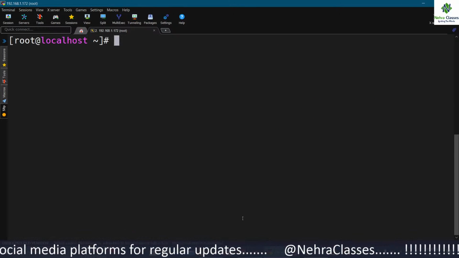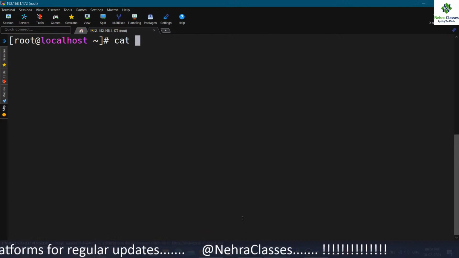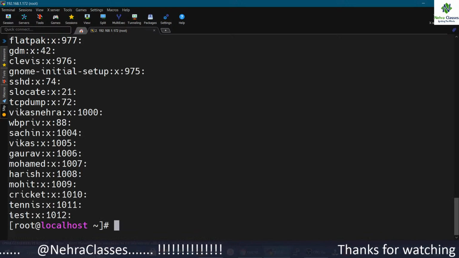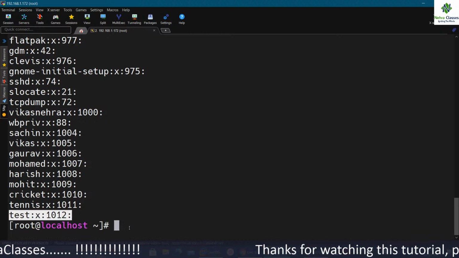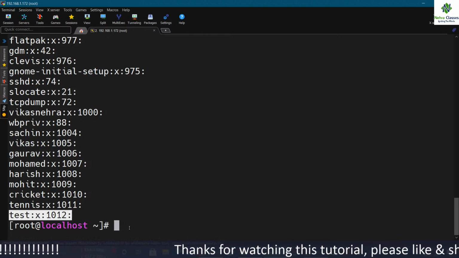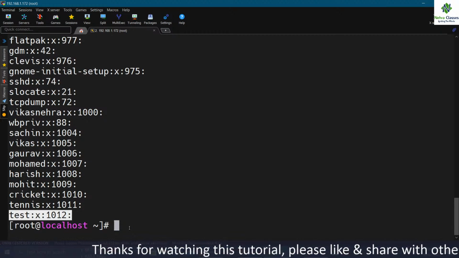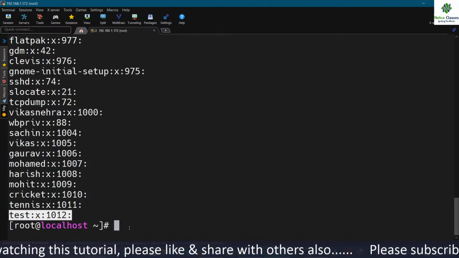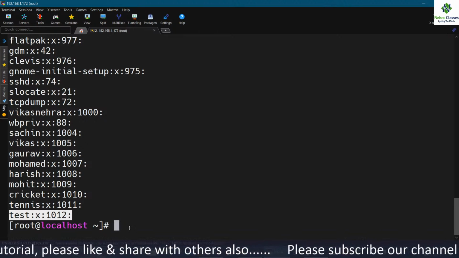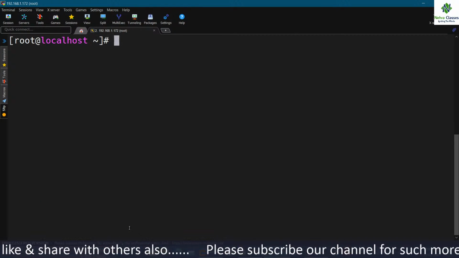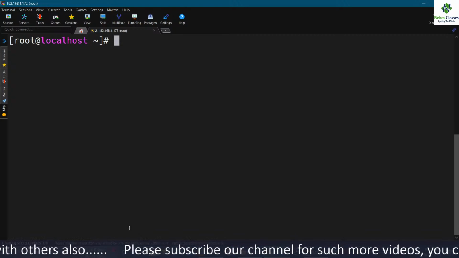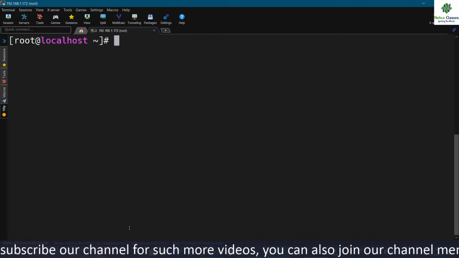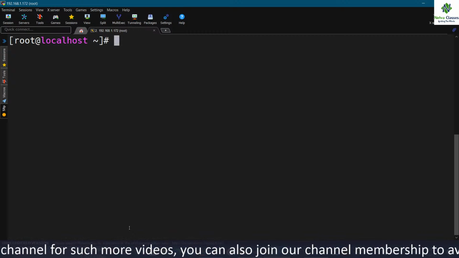We have not added the group, but if you open the /etc/group file, you will find the test group there. By default, a group is added with the same name in this group file for the users. And this is the primary group of that test user. So by default, when a user is added in the system, a group is also added. And we can also add multiple secondary groups if required.